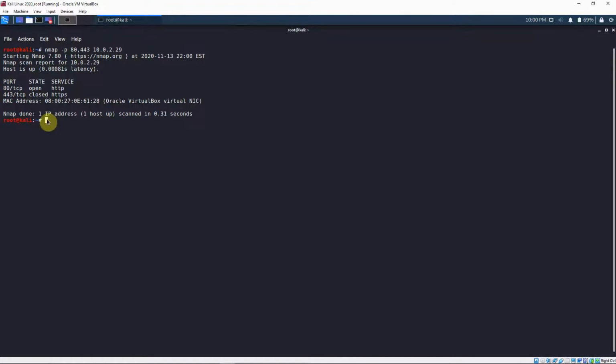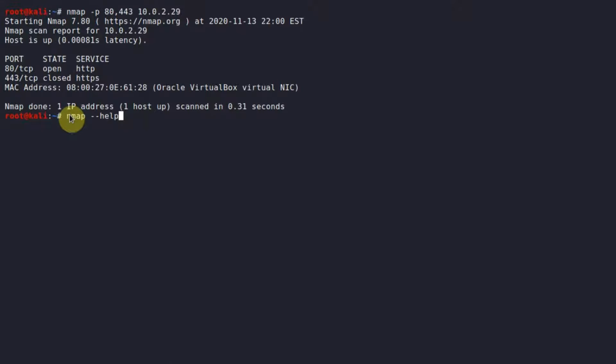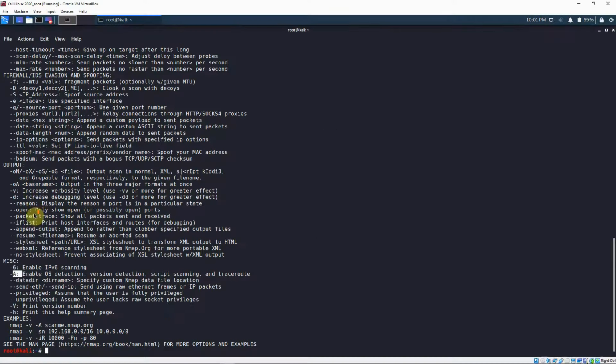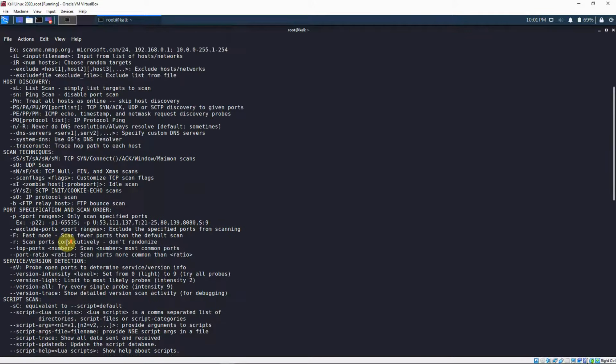Nmap has a lot of tags and options that you might want to take a look at and see which options you want to use. So you could type nmap --help. It's going to give you a whole lot of tags. There are a lot of options. You can do the grepable output that's going to print it out for you. A lot of options that we can use with Nmap. So just take a look at Nmap and go through the options.